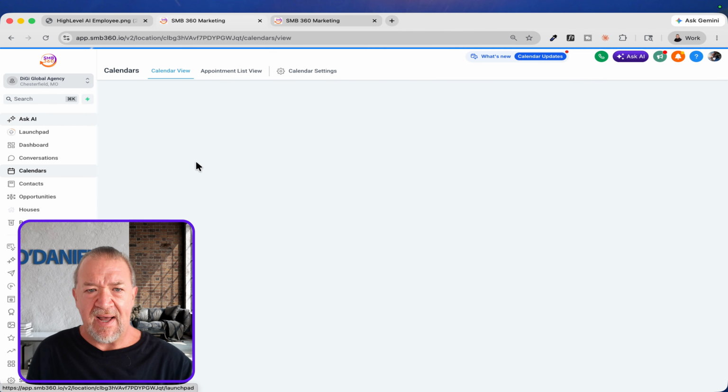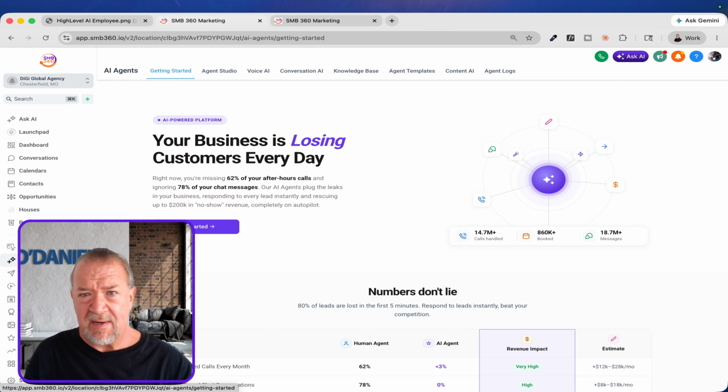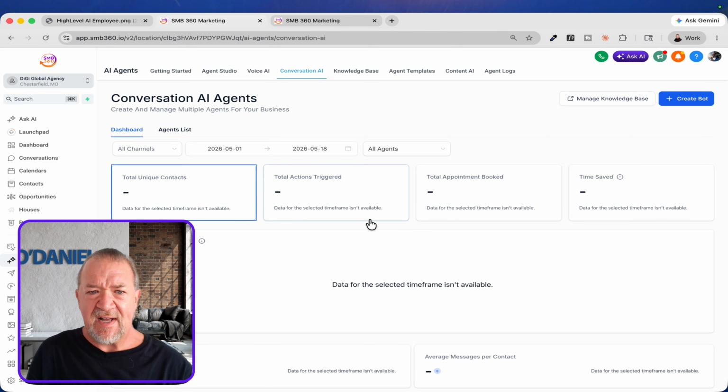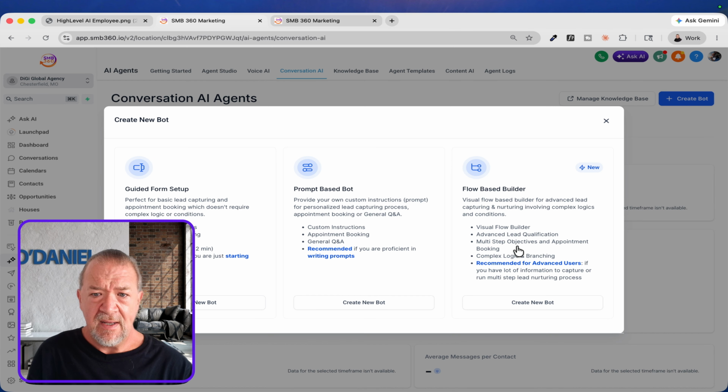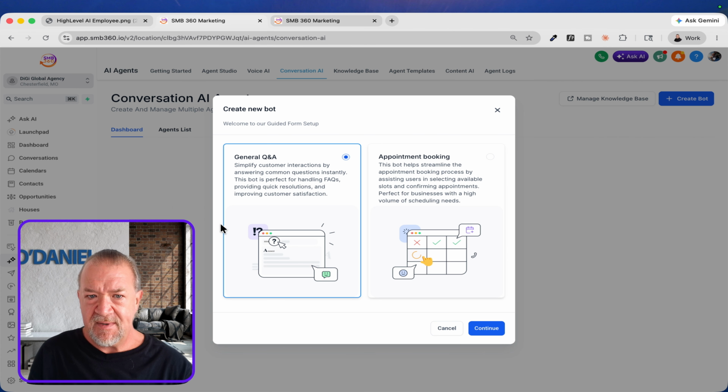Now we can actually come back and configure the other brain. This right here is really going to be taking the most time, setting up sort of the AI brain. So right now we're going to come inside of Conversation AI, and we're just going to click on the option that says Create Bot. Now there are several different ones. We're only going to be doing live chat. So I want to make this basic, simple, and easy. So right now we're going to choose Guided Setup.